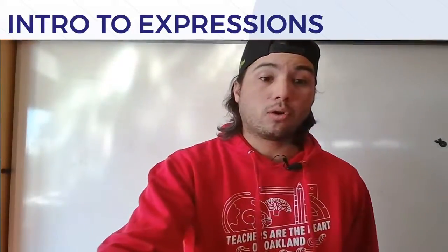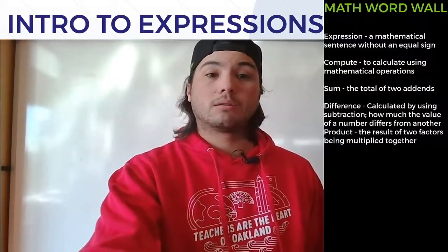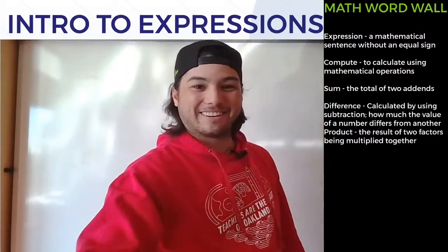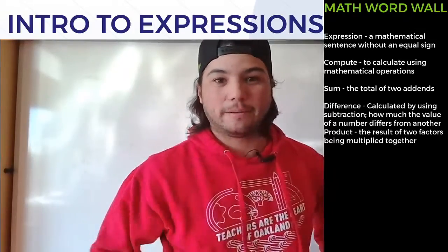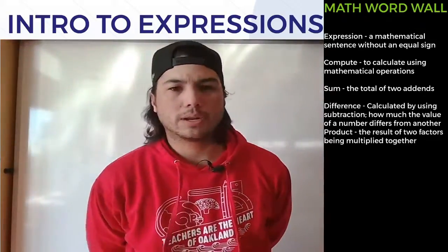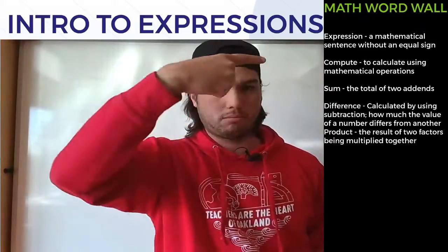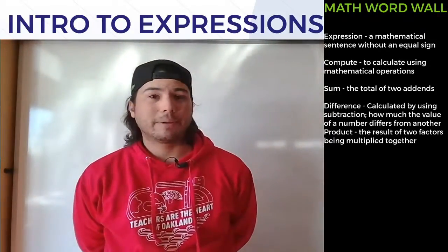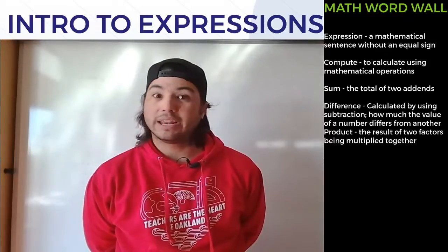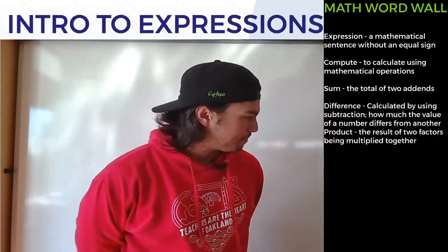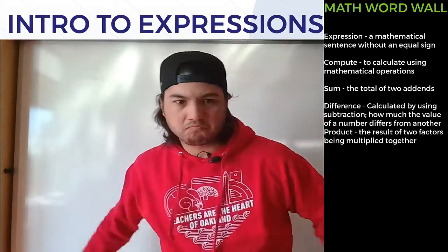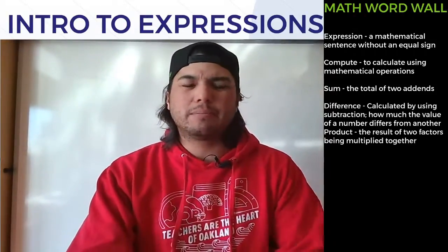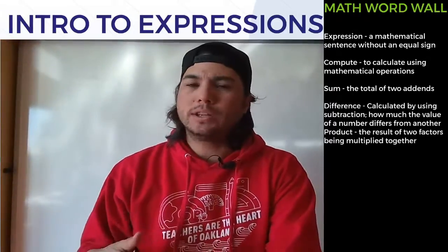Now, before we get into what expressions are and how they work, let's establish some vocabulary first. And to do that, we're going to need a word wall. Look at that. There it is. Amazing, right? So the first thing we want to talk about is this idea of an expression being a mathematical sentence without an equal sign. In its simplest terms, that's all it is.